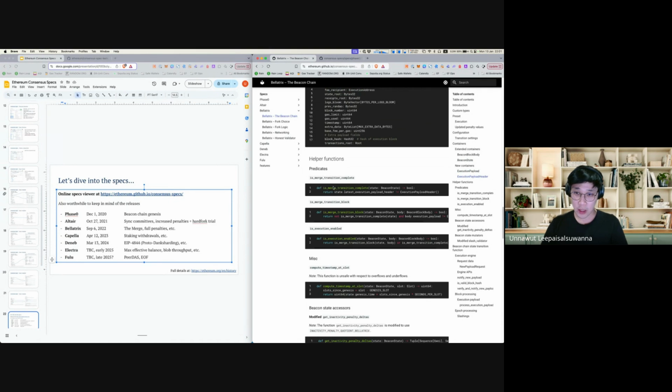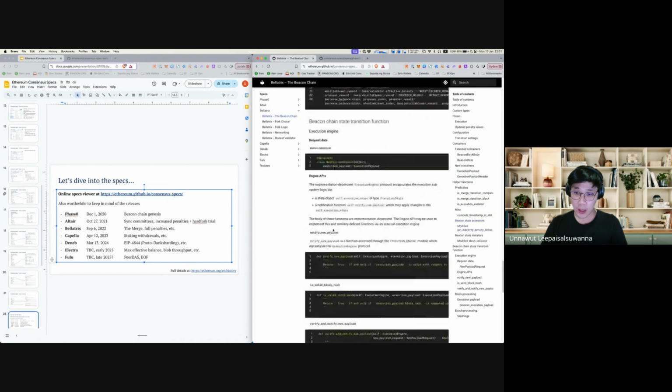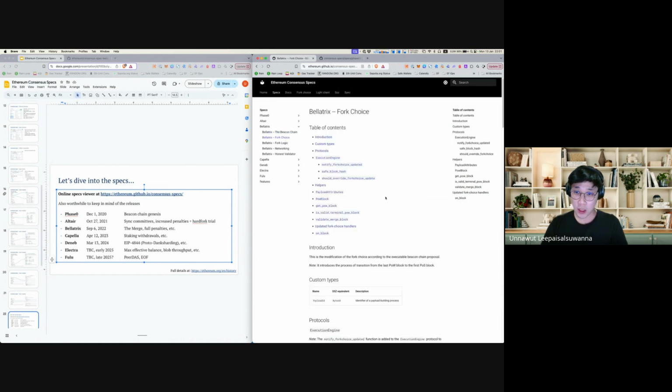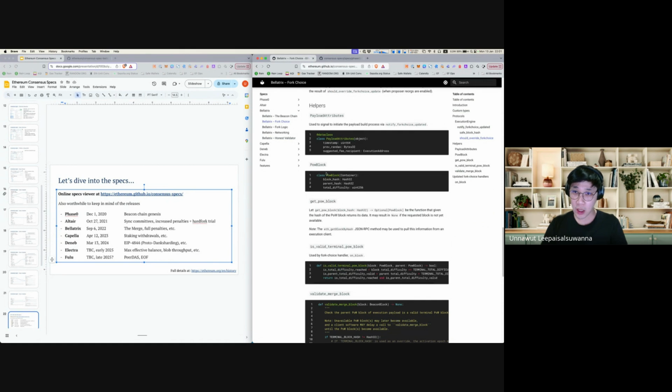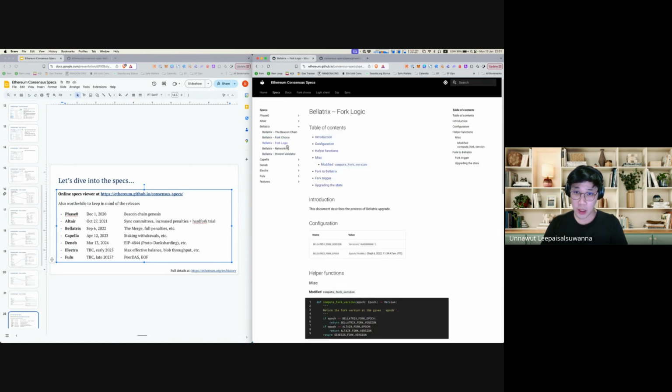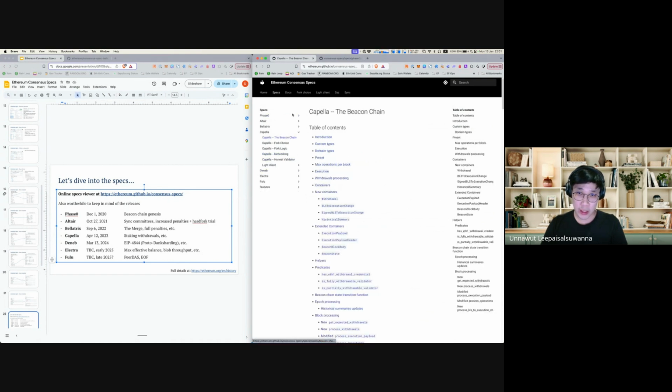And the helper functions, for example, is the merge transition complete, is the execution enabled, help with the transition to proof of stake itself, and so on. You also see the fork choices that, I think, add more information about the execution layer in here. The fork logic on this layer starts to have execution information in there as well. Right? And you will see that the later releases basically repeat the same pattern.